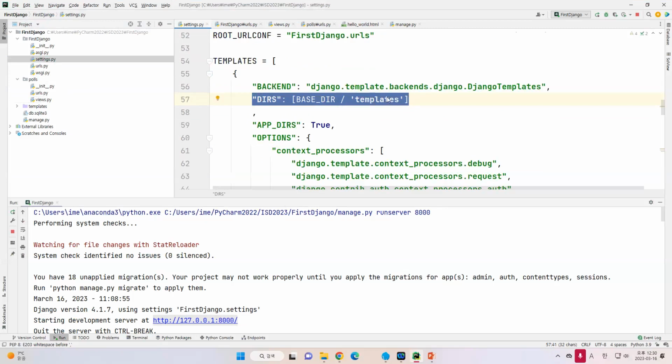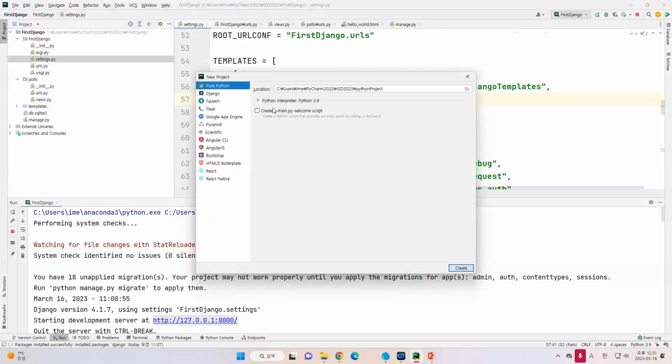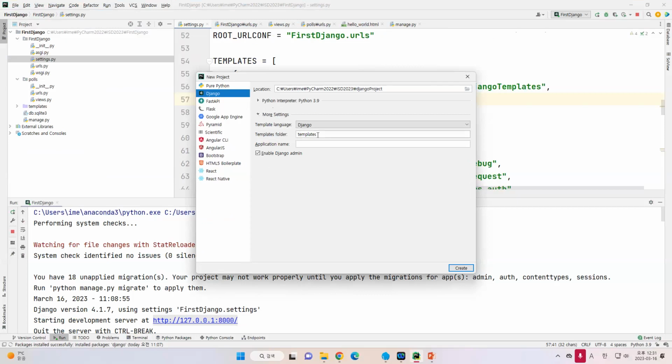This is the case when you create the project for the first time. Maybe the student has no templates folder, because when you create the new project for the first time, maybe you do not put anything here.